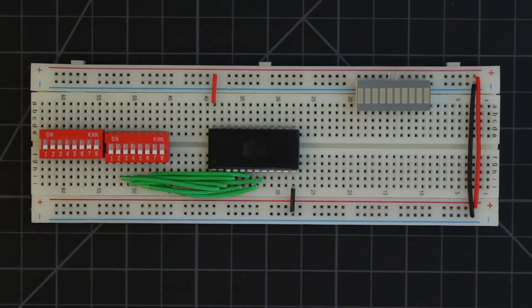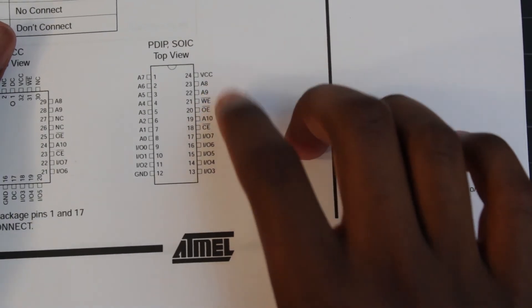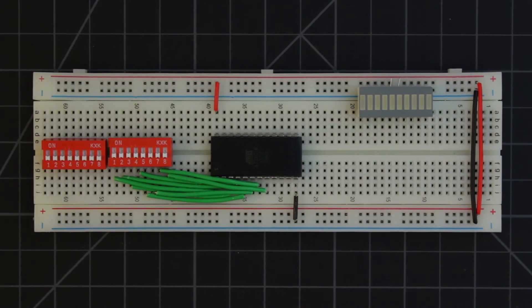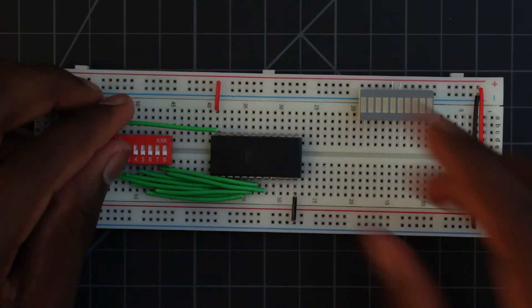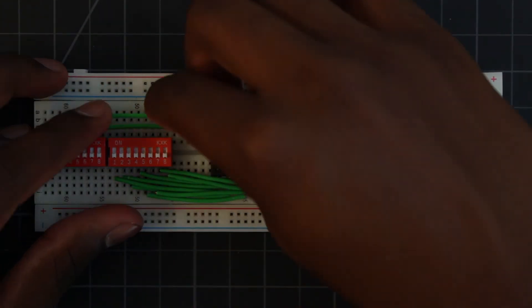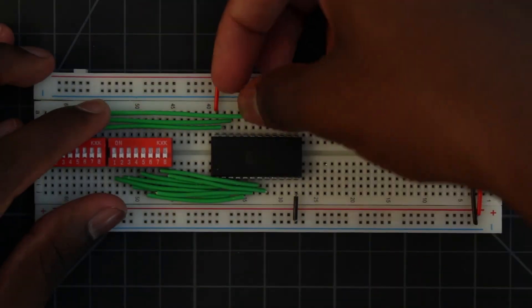Our last three addresses are on the other side of the chip, so there's address 8, 9, and 10. Now we have all 11 addresses hooked up to our dip switches. We're using the last three switches on the first module and all 8 of the second.